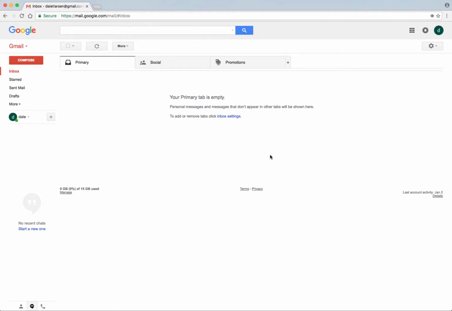What I'd recommend is creating a new Gmail account that reflects the name of the folder and the organization that you want to put your images in. But this is what it would look like when you're in Gmail. And you can make a Gmail account for anyone. This is my throwaway account that I use for spam. It's currently empty. I just cleaned it out.